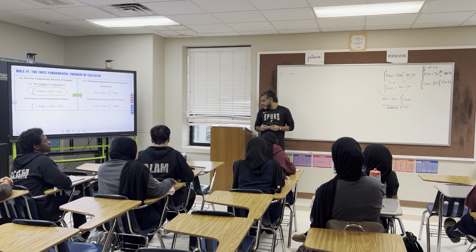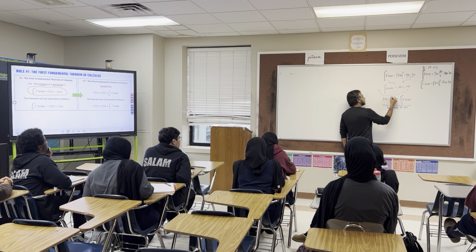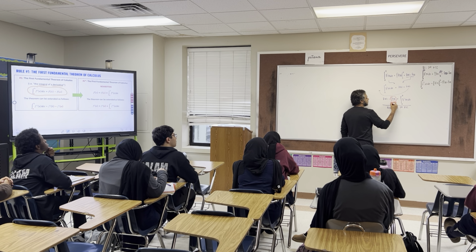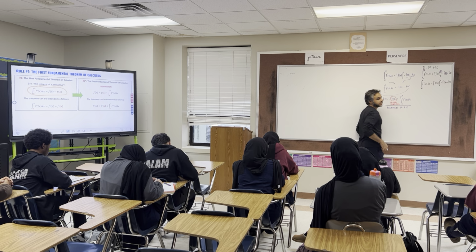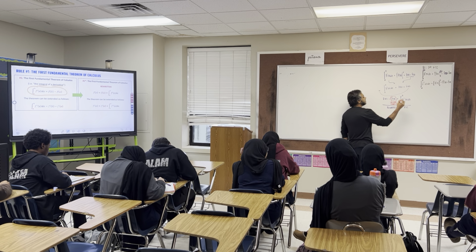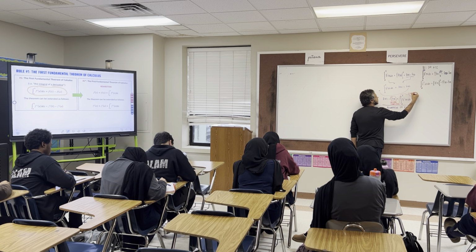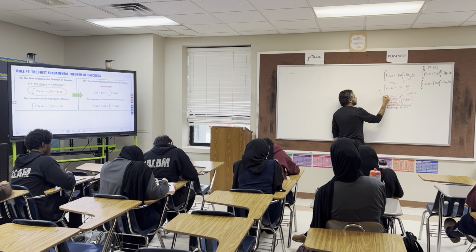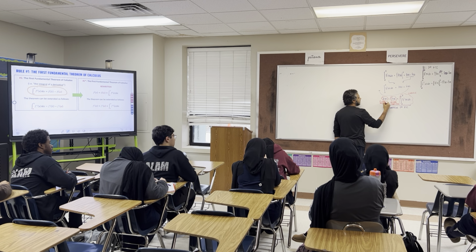Okay, now in this, there's a few things you want to write down. One of them is this thing over here. This is called an initial condition. It wasn't really called that over here, okay? That was just initial minus final sort of thing. Here we call it the initial condition. And this part over here is called the change. This is called the change. And this over here is basically your final. You can call it a result if you want.